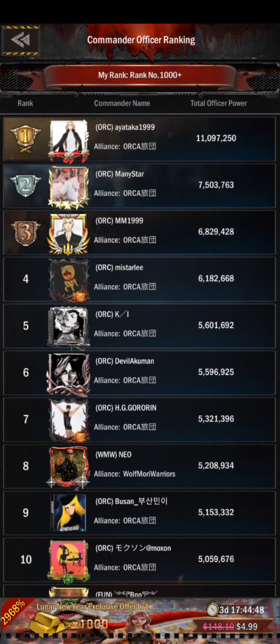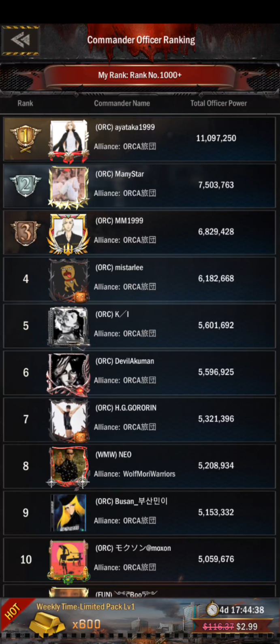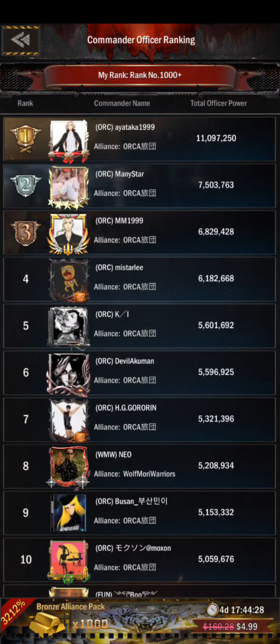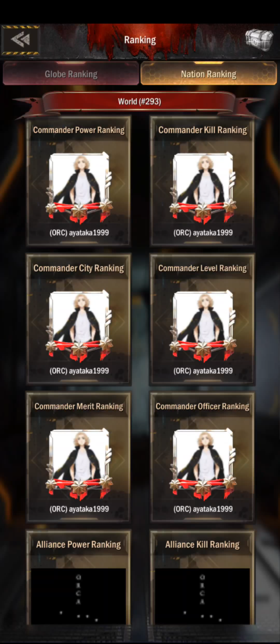Looking at officer powers, you can see by far the strongest officer power as well as total BP is Ayataka. And of course, there is Many Star. Apologies for bad pronunciation. Many Star, I think, was Arthas before, and so they have 2 monsters, monster status, and so this will be a challenging world. One thing to keep in mind is that they just had a recent merger, so there's still a lot of assimilation that needs to happen, so they're at a slight disadvantage. Some of the other merged worlds had theirs in September and are already in a stable state.